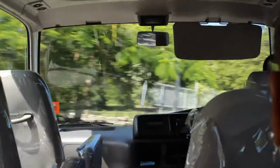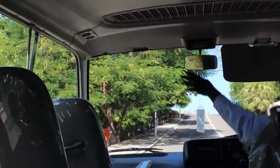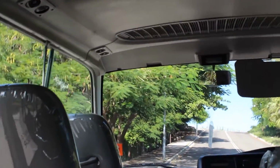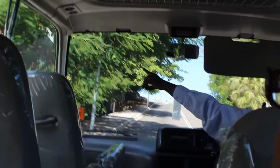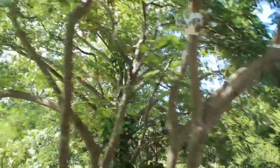Right here on the left side, this is a numerous tree also. This is what we call a royal poinciana tree. Some Bahamians call it a hurricane tree. Why? Because during hurricane season, it blooms a nice orange flower color all over the tree, okay? That's when they know hurricane season is in town. Now, as you can see, these brown seed holders, in elementary or primary school, they call them shakers, okay? That's where they use them for music, and they call them the shakers.